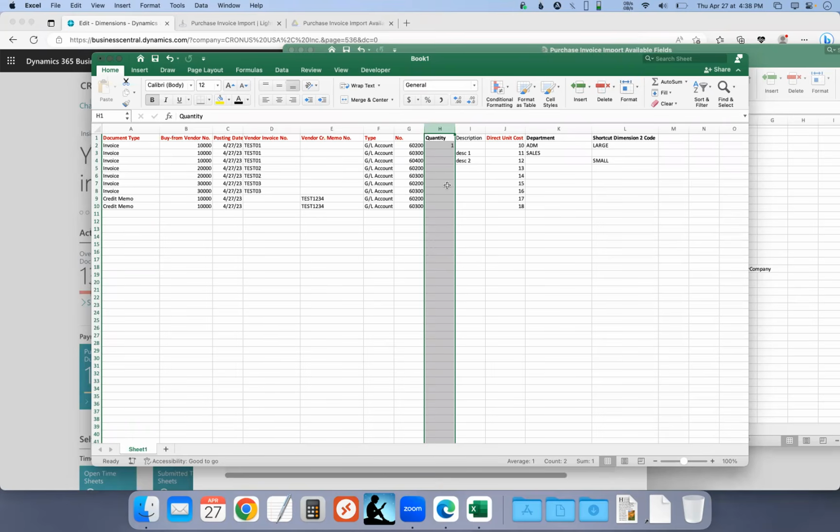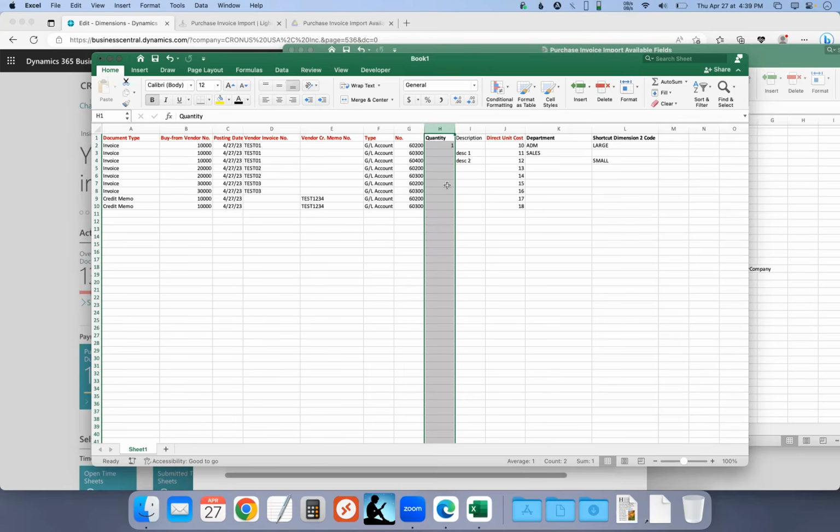And if there's a custom field or some other non-standard field you'd like to use in your import, just let us know and we can add it to the import so that it knows where to put your custom field on the invoice line. So for example, in the US localization of Business Central, there's a field on the invoice line called IRS 1099 liable, whereas this field doesn't exist in other localizations.